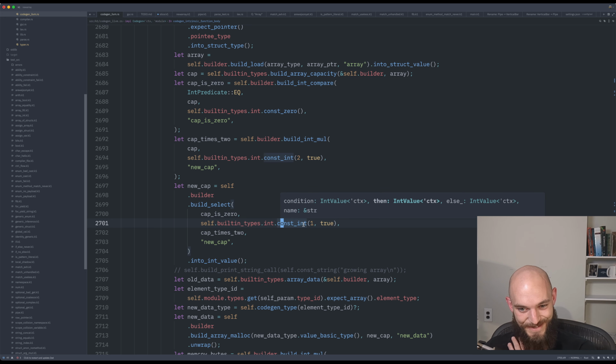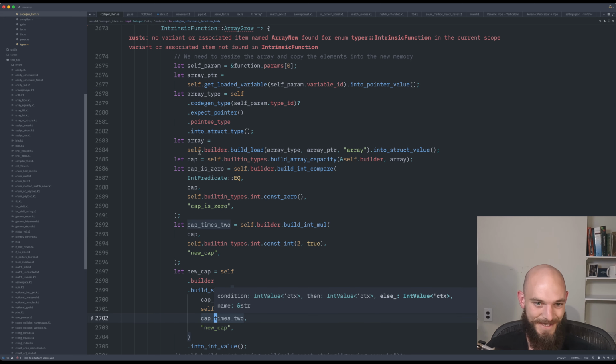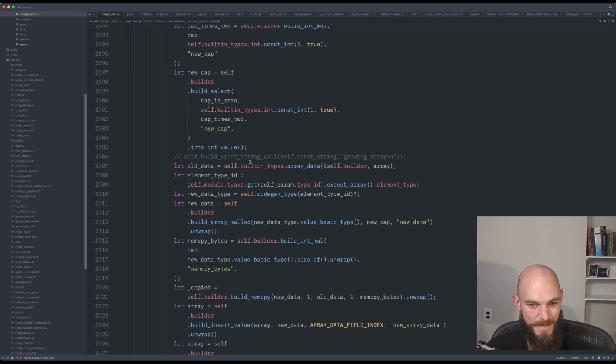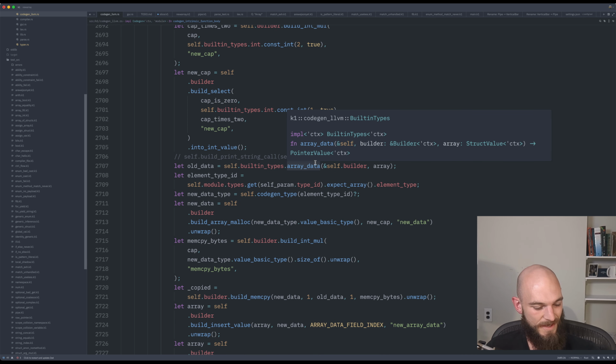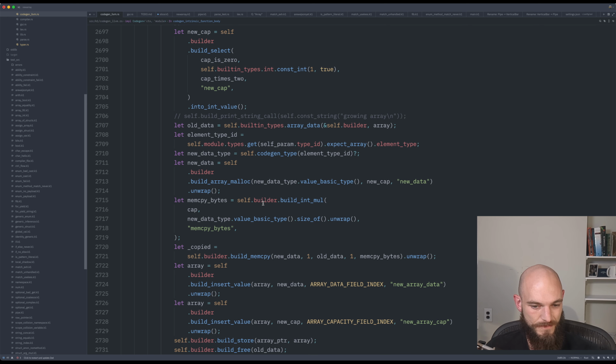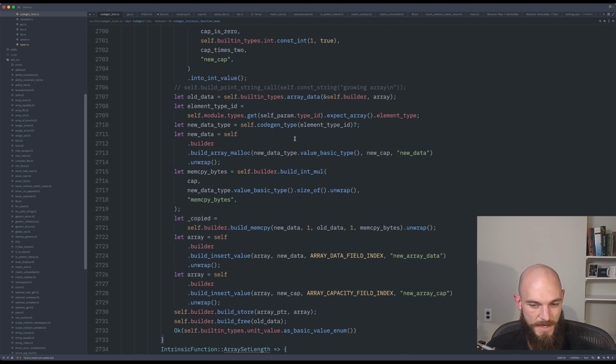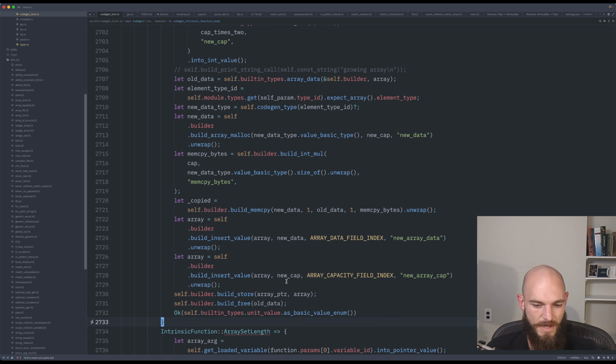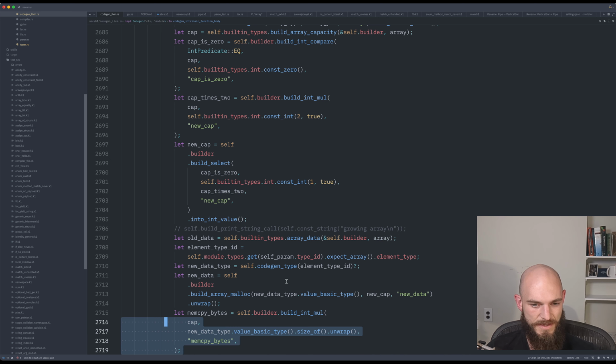So if capacity is 0, then the new capacity is 1, otherwise capacity times 2. So we wrote all this code kind of in a code gen kind of way, in the LLVMIR builder syntax, basically. We do our mem copy, so we're not using realloc here. And then we free the old.